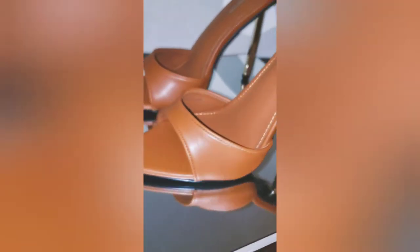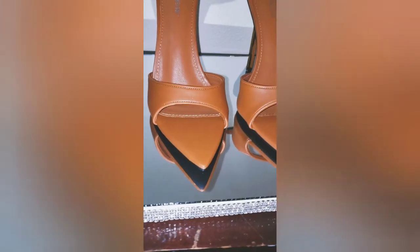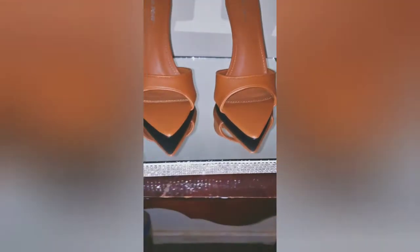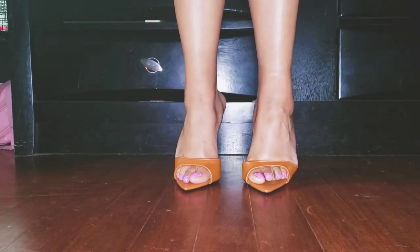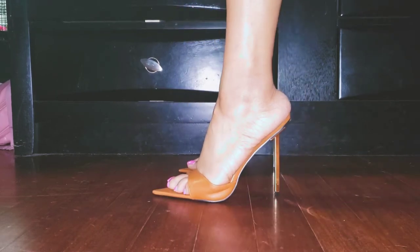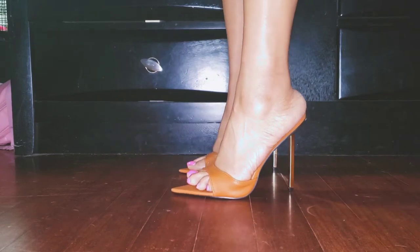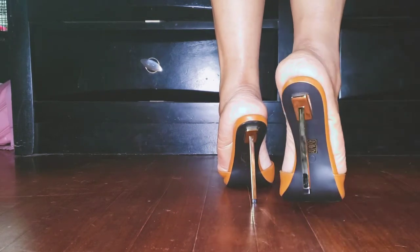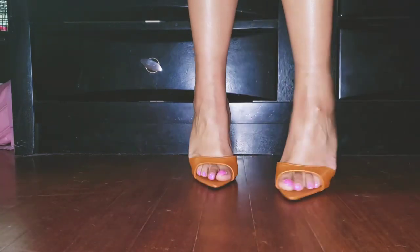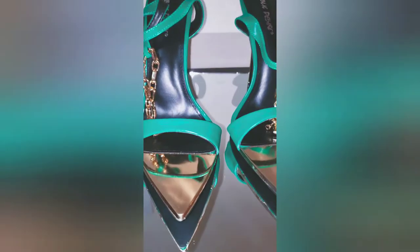Now we have a pair of Public Desire mules, and this color is very hot right now — any brown shoes, boots, or heels, especially dark brown or camel, are very popular. These are gorgeous; I had to be very insistent to get my hands on them. Surprisingly they're very comfortable, and if you're in between a wide or medium width, these are perfect — they fit great. I love the front and the color, and that gold heel is just an instant pop. I'd highly suggest these as a great staple that will bring any outfit to life.